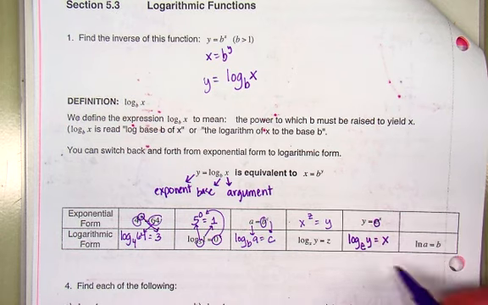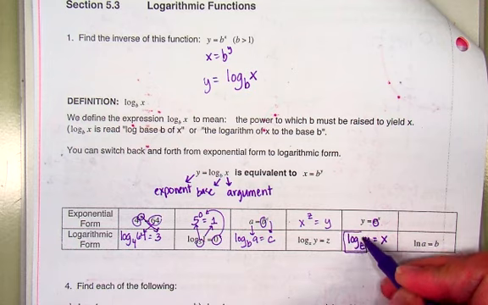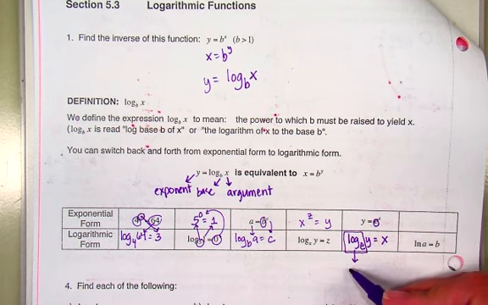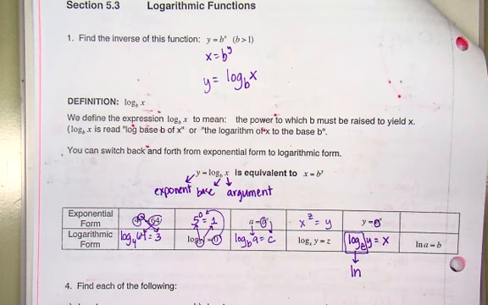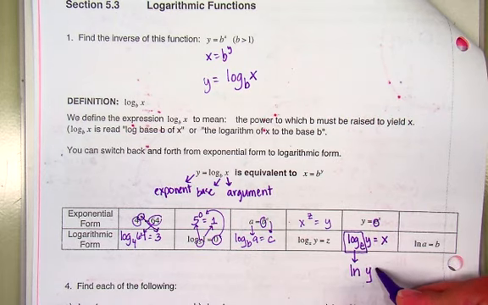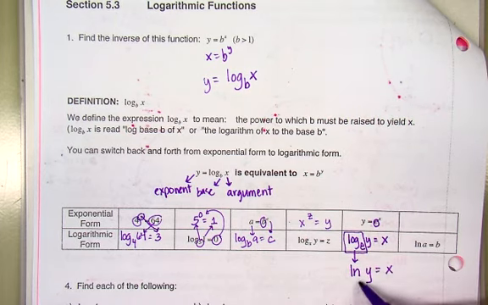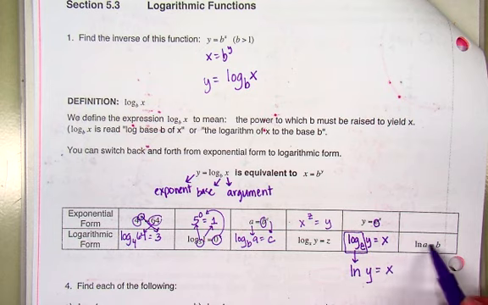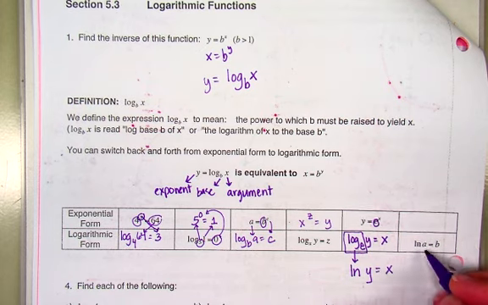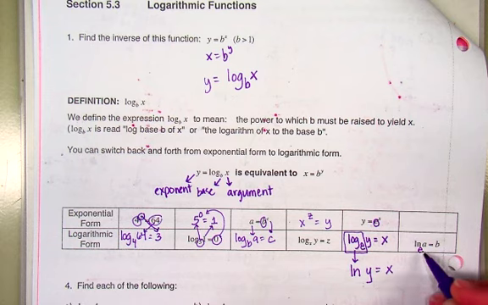We're going to talk about this guy. We don't write log base e. We actually do a shorthand for that. Since it recurs so frequently that we have a base e, we actually change it to an L and an N, and that's called natural log. I'm going to show you that down here at the bottom of the page in a second. But this would be the natural log of y equals x, and then there's actually no base anymore. Whenever we see LN, again stands for natural log, that represents automatically a base of e. So for this one that had the natural log there, again, that's assumed that I have a base of e in there, even though I can't see it.